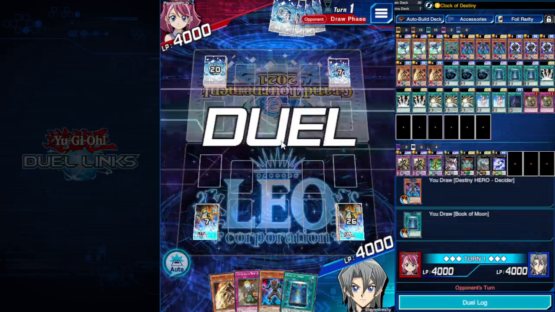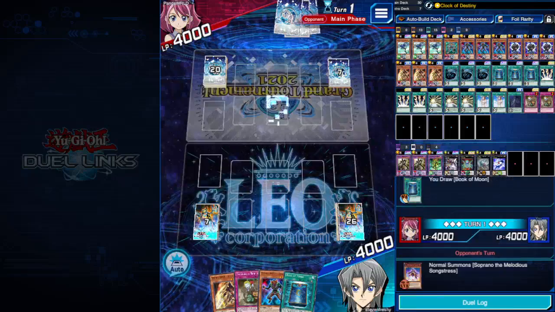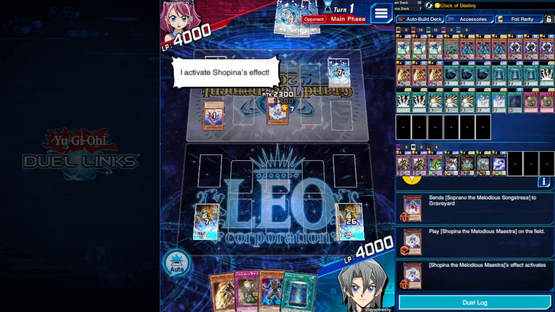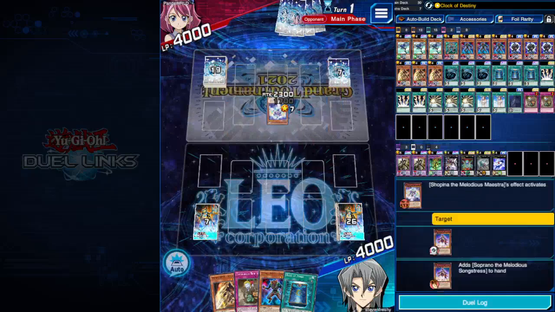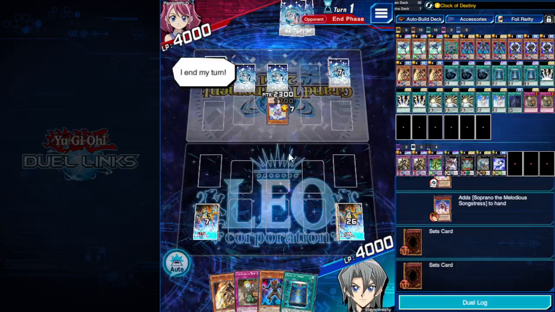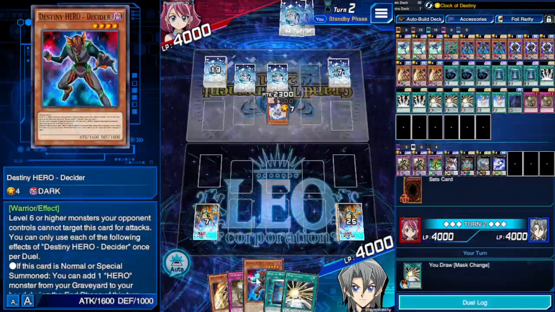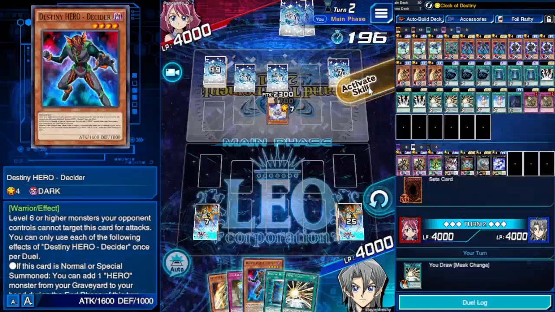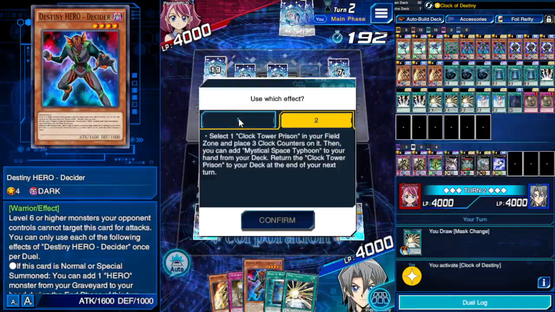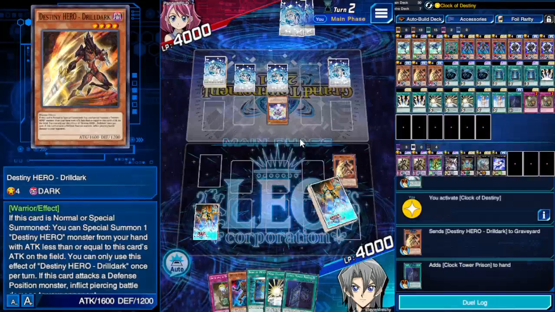Alright, Melodious now. This could be kind of weird, I guess. Bloom Diva, we have Chalice in the deck. Another thing we could do is Malevolent Sin for game if the opportunity's there. Also we could Book of Moon Tretch, but that's kind of tough to pull off, but we'll see what happens. We could also kind of stall on Decider. Yeah, let's just activate the skill. Yeah, we'll send Drill Dark. I kind of want to stall on Decider for now.